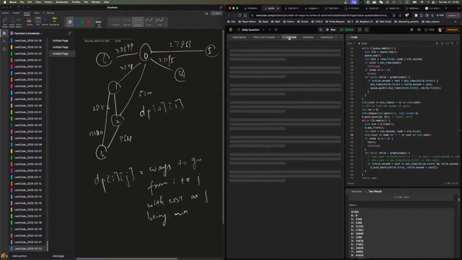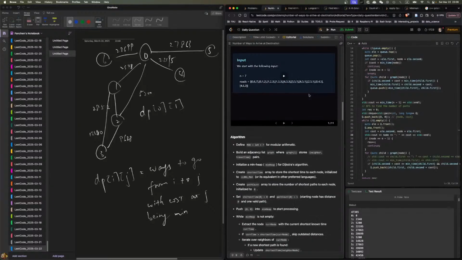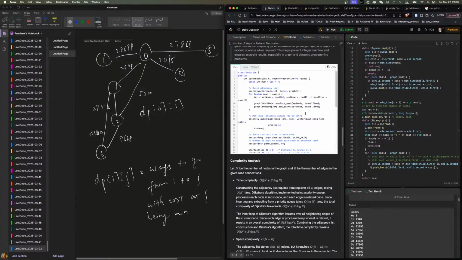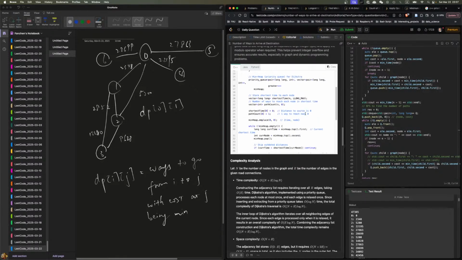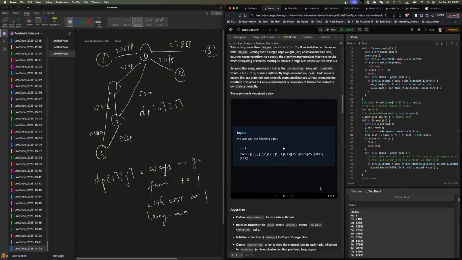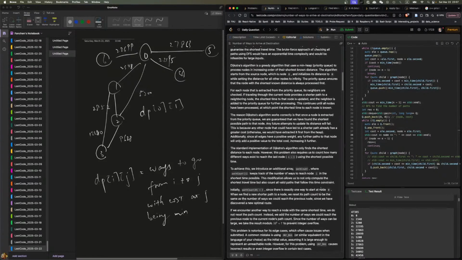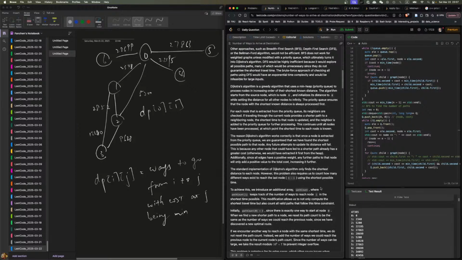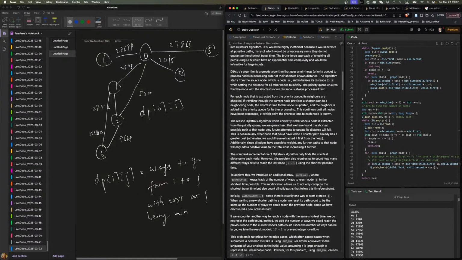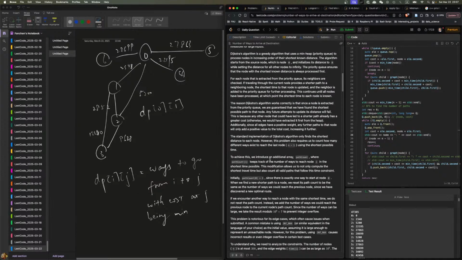Screw it. I'm gonna read a solution. I don't know. Path count.